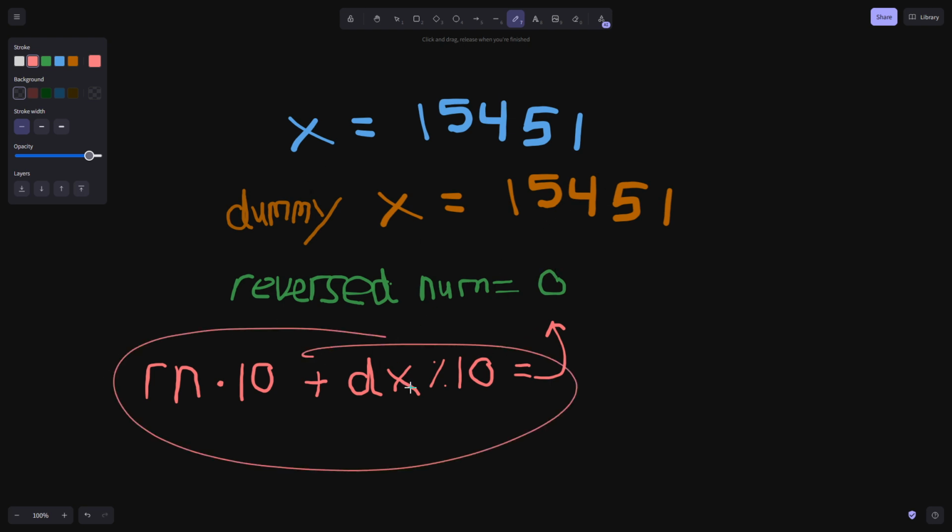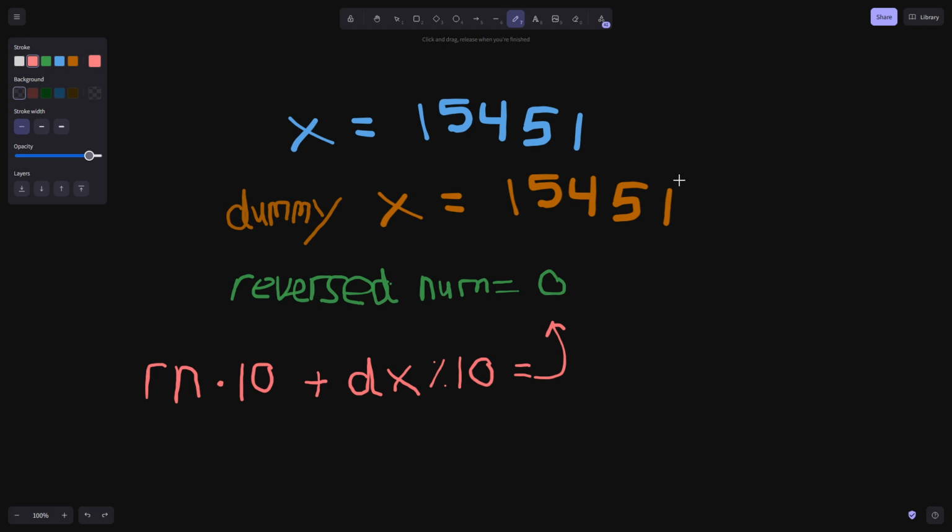So we would basically do 0 plus 1, and basically after this would be like a loop, right, in our code. After we do the loop, we basically update reverse num with whatever this result is, okay? So 0 times 10 plus mod of dummy x would be 1. So 0 plus 1 is 1, okay? So let's delete this, and we're going to put 1 right here, which makes sense, right? So far, so good, because we should be building this. Reverse num should be this number, but in reverse order, right?